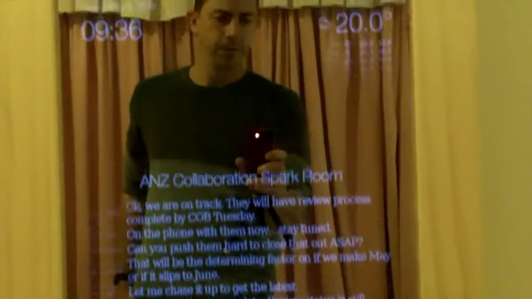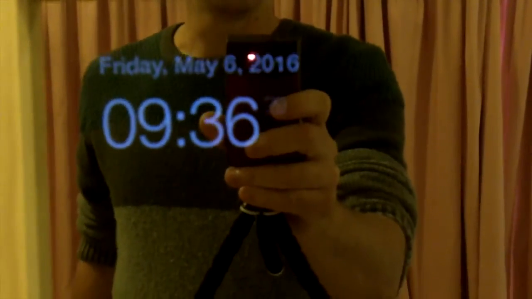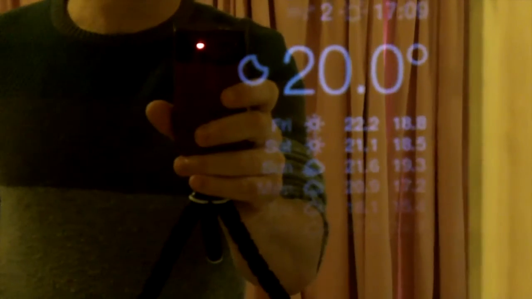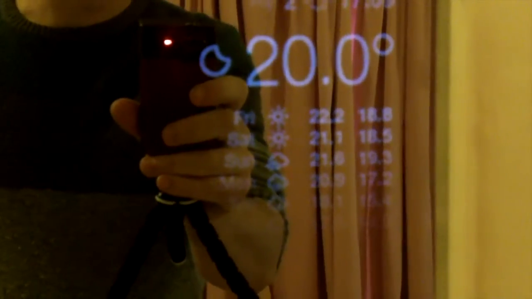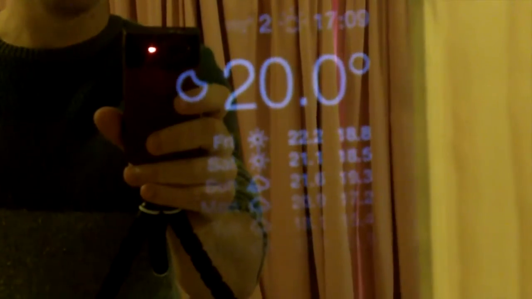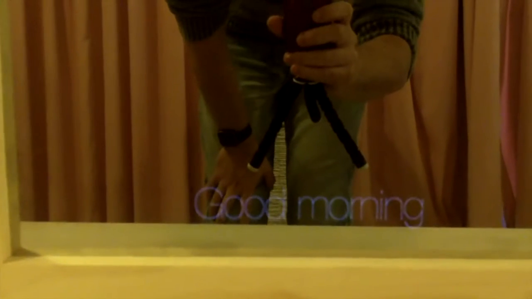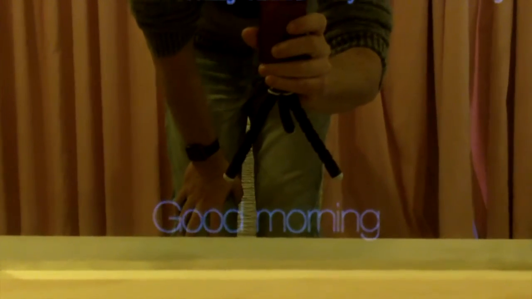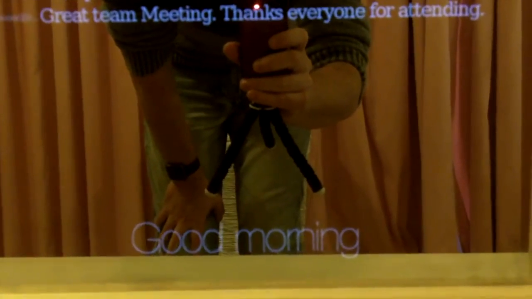So if I pull you in closer here, what you'll see is a pretty standard mirror, but what I have here is information superimposed over the top of it. Up the very top left hand side, I have the date and the time. Across to the top right hand side, I've got the weather. This is in fact pulling from an internet source, so all this is in real time, along with the 5-day weather forecast. Down the very bottom here, we just have some scrolling messages pop through over the course of the day, just encouraging messages and the like.